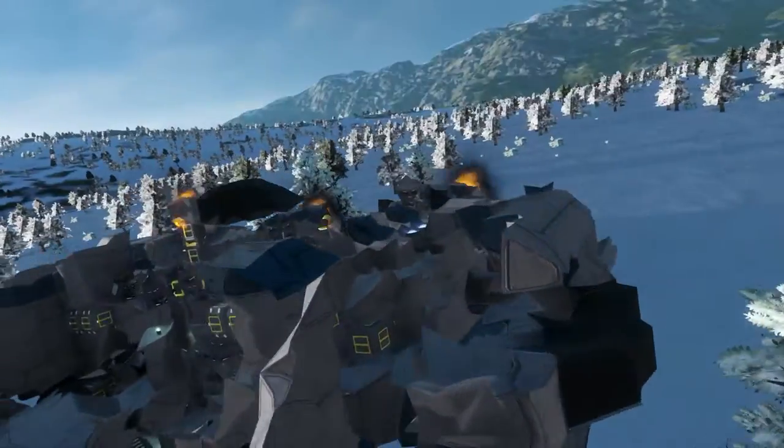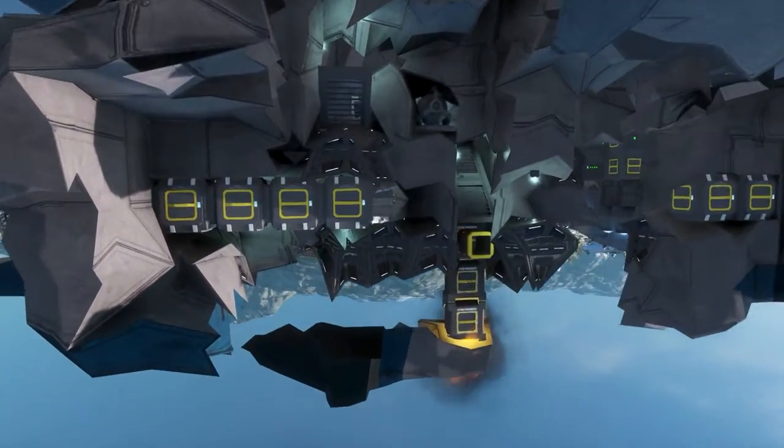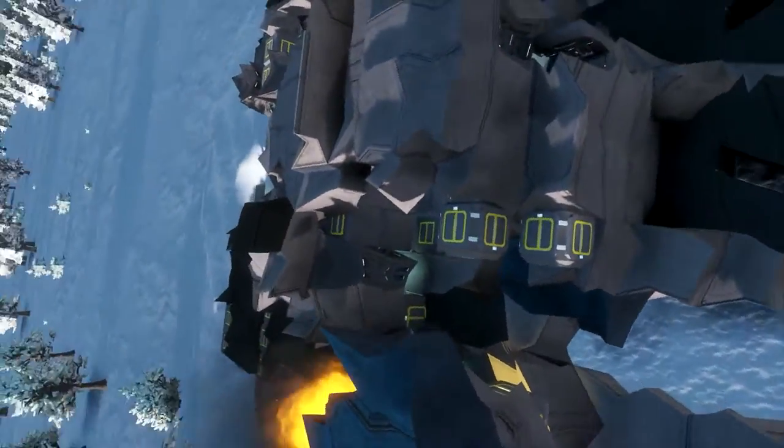Let's look what the damage is. I mean, it looks great for the damage side, not for the ship. So let's look inside, what is left inside of here. It's interesting, there's still power in the ship.